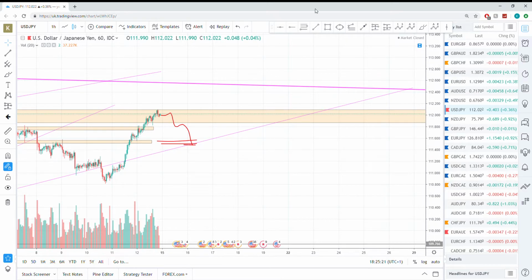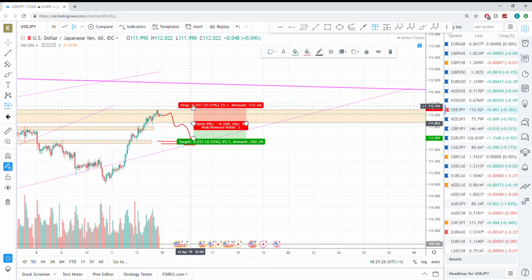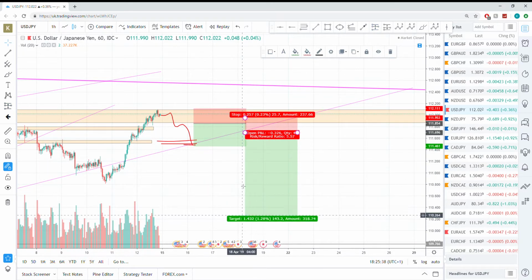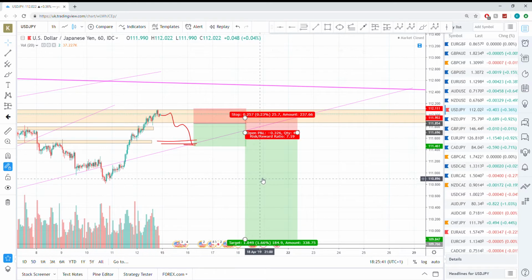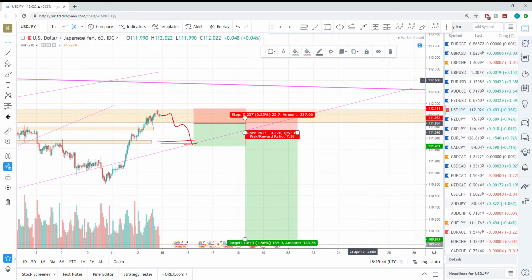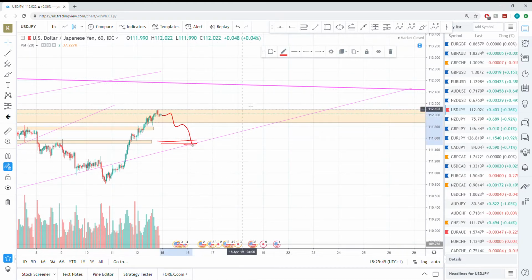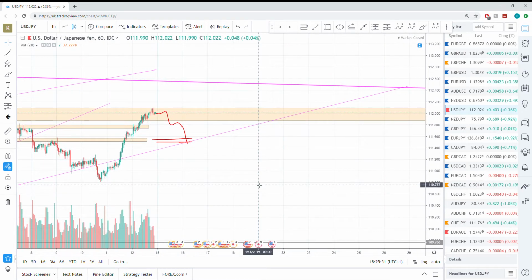So in my prediction, just to summarize, I believe that we will get some sort of short occurring here, something like this, and then perhaps if we are lucky enough, we can get some sort of retest and then get another short here and aim potentially here or here. That would be some scenario. However, obviously price can change. Price action will determine, like I said, where my trades will be going.